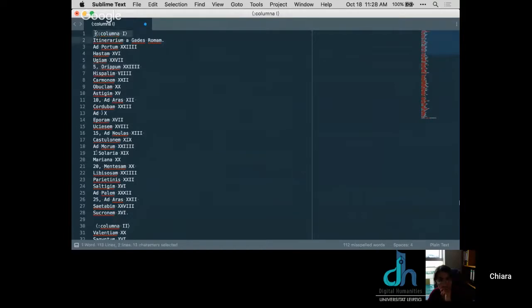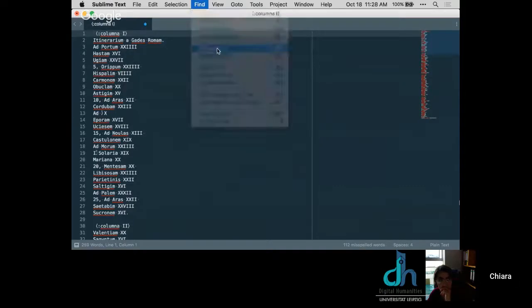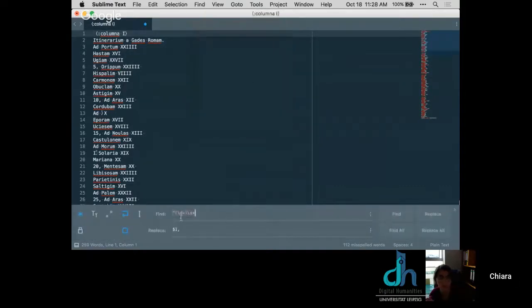Now I need to introduce a comma at the beginning of each line that does not have a number in it, so that we can avoid having these things be in the wrong columns. So here I've made an expression that matches any column that begins with something other than a number.